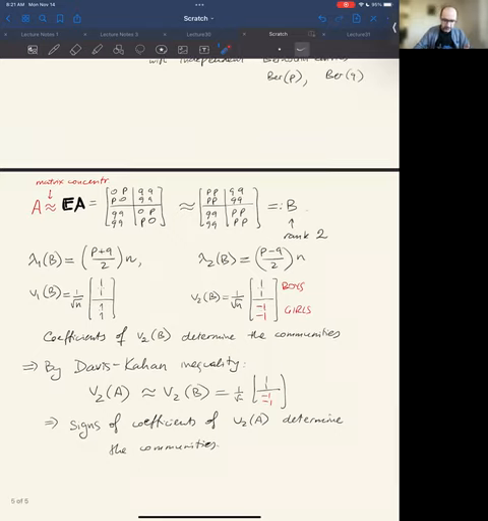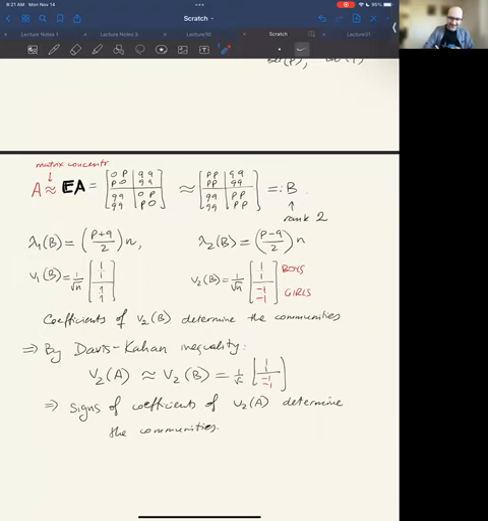So just, it's very important, so I want to say it one more time. What's the idea? The adjacency matrix is a random matrix. We approximate it by a deterministic matrix, which is the expected value. Forget about zero. So we approximate it by something like this. This matrix is very simple, rank 2. Its second eigenvector encodes the communities, determines the communities. And therefore, the second eigenvector of our matrix, which is approximately the same, will also determine the communities by taking the signs. So the algorithm will be just take the adjacency matrix, compute the second eigenvector, look at the signs, and here it is, clustered.